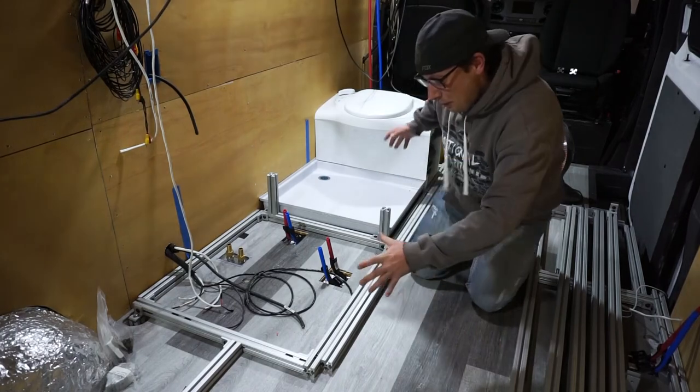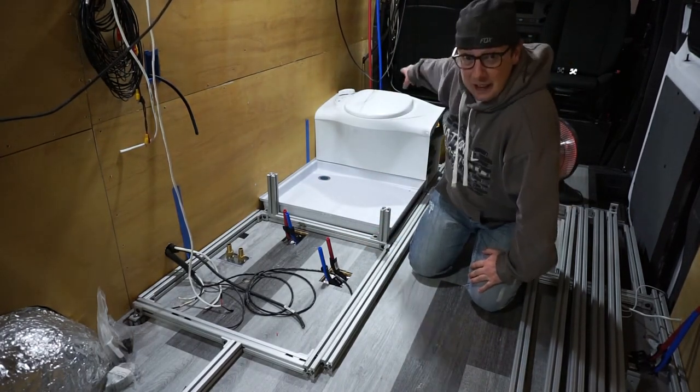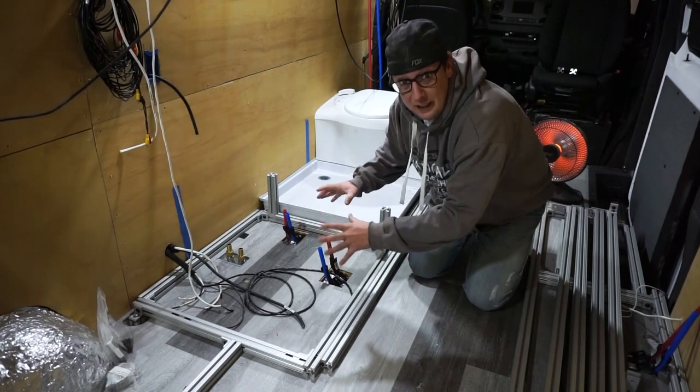Because this week, we're putting all our aluminum framing in and building all our walls around our battery trays, our washroom, and where our heater's gonna go.